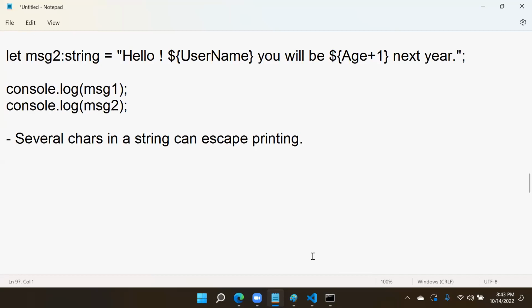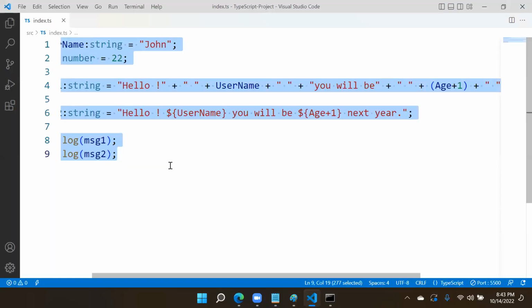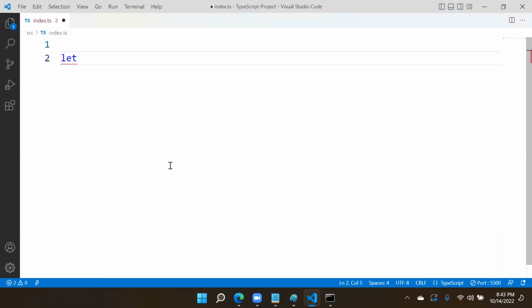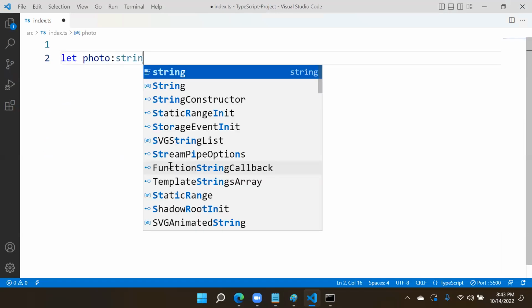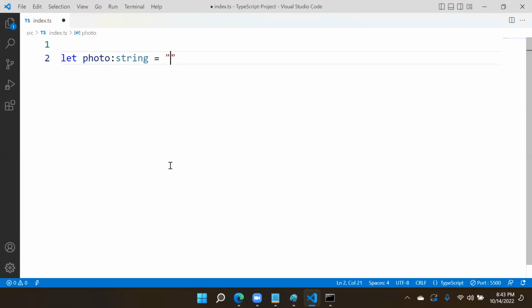For example, here I am writing LET photo. It is a string type, and here we are defining the photo is in D drive, D:/, in pictures, then photos, some flower.jpg. Like this we have. This is a string.